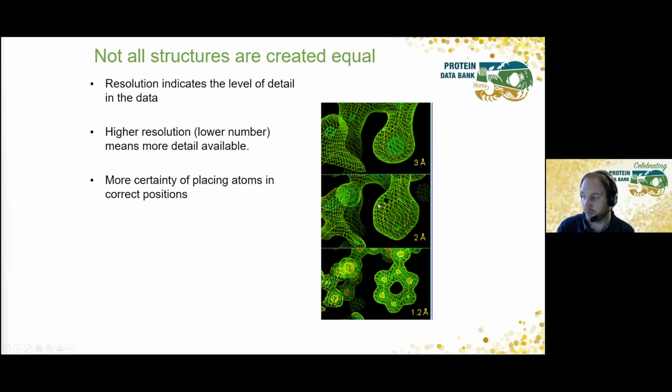As we move to 2 angstroms, we start to get some definition around this ring. And as we move to 1.2, and even better if you go higher, you can start to see where the individual atoms are within this structure. There's obviously some uncertainty at the lower resolution as to where the atoms should be.